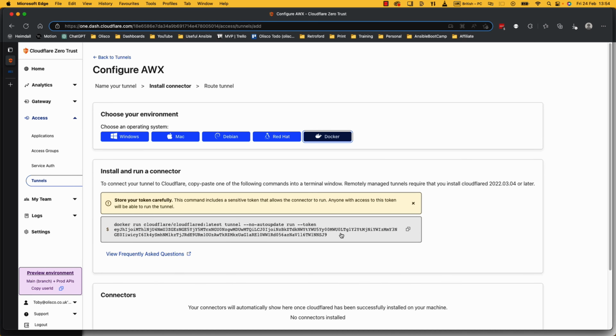So this is what we need to run. We're going to copy this. Here is my machine running Docker. We're going to paste this in. Now, a couple of things I'm going to do is put it in daemon mode and give it a name. Obviously, we can do the whole auto restart and things like that.